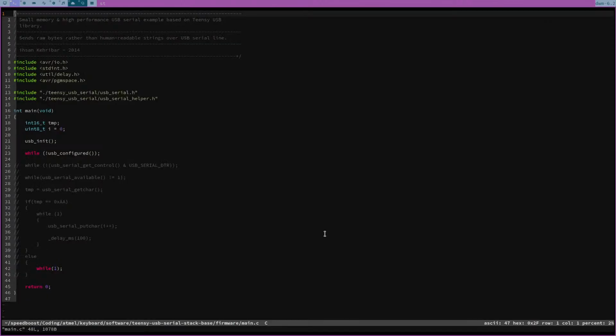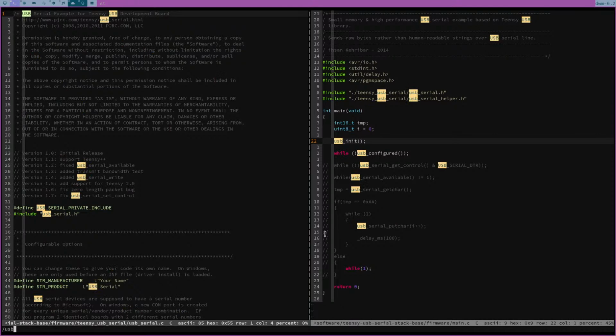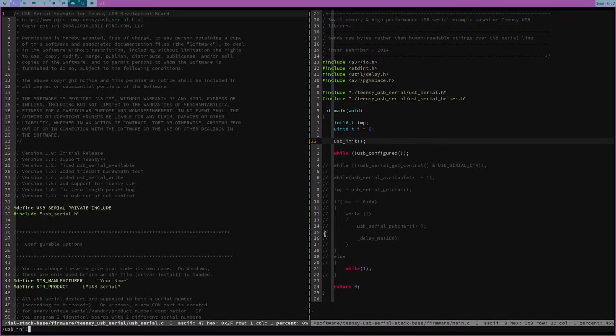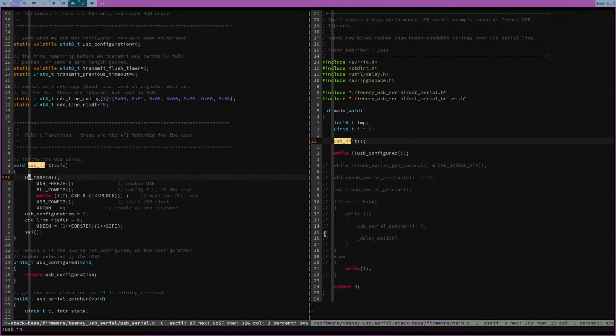Vim main.c, let's see. We compile this here. Just USB init. So tnz USB serial.c slash USB init hardware config.